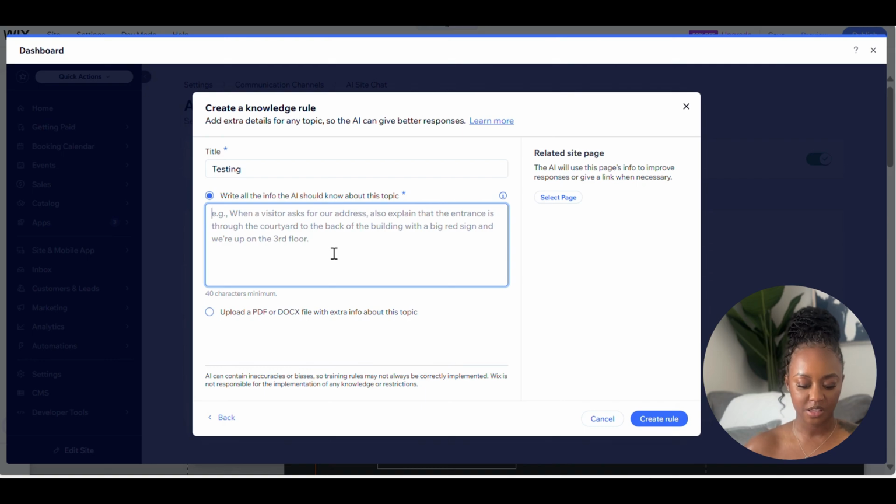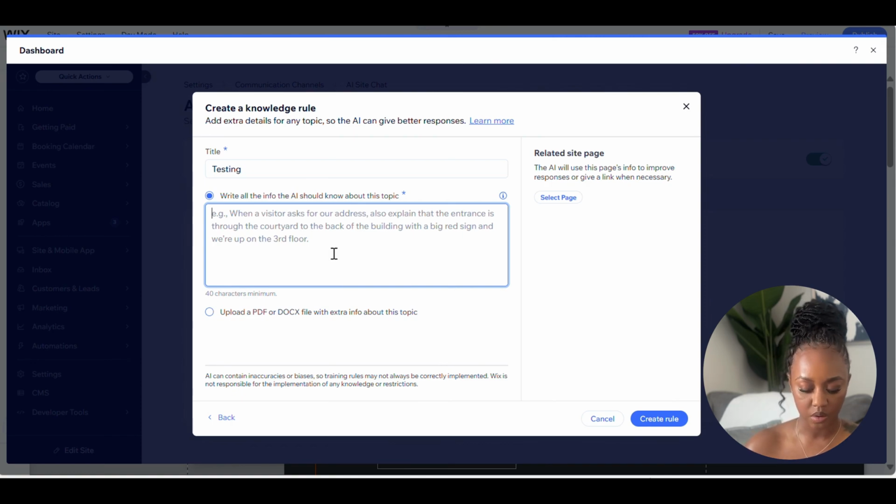And then the next is write all the information that AI should know about this topic. So one thing, for instance, that I'm asked is, when booking a consultation, what does it consist of? Like, what are the expectations, or what are next steps after the consultation? How does the process work? So I would basically detail my complete process. You don't want to give away too much information, especially if you feel like something is unique to you and your business, but enough where a customer is willing to get started with you based on these answers. So I would put in this information.